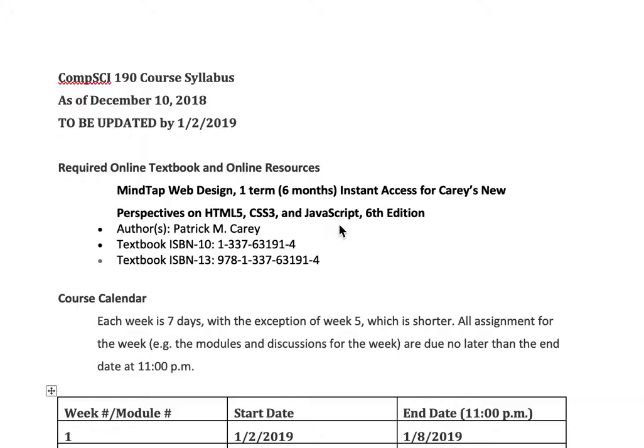But this course, just to walk you through everything, we're going to use this product called Mindtap, and you'll see it right here on the web, on the very top of this syllabus. And Mindtap gives you 6-month access to a lot of different labs that you will be walking through, and you'll need this access code. There's a textbook ISBN and ISBN 10, the shorter version, and ISBN 13, the more international flavor, if you will. Just to let you know, there is a lot of content in this course.